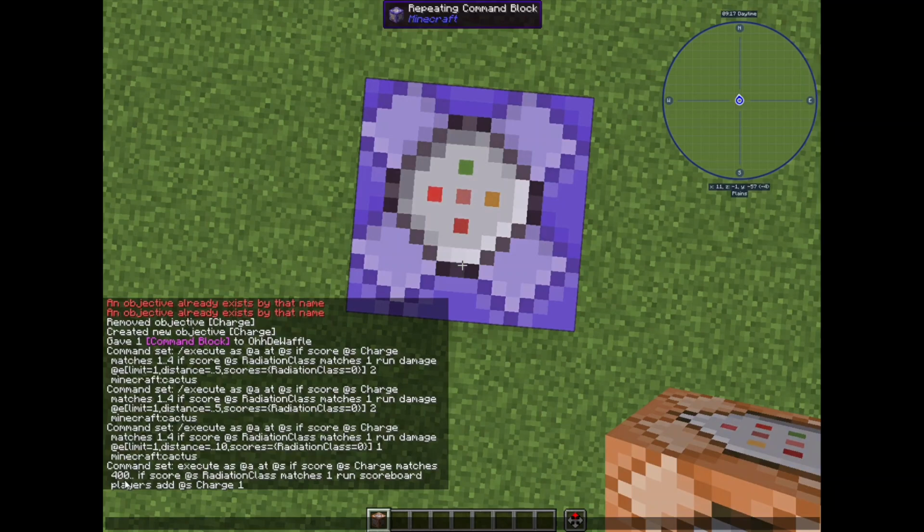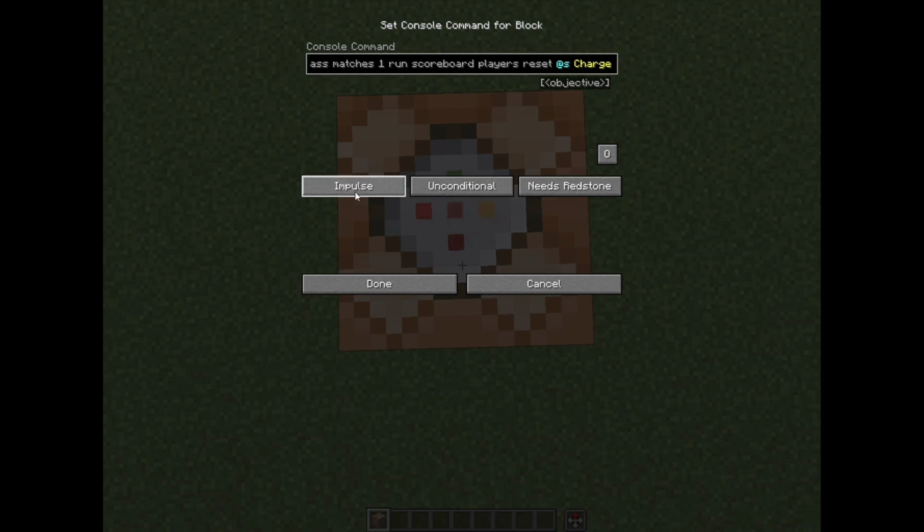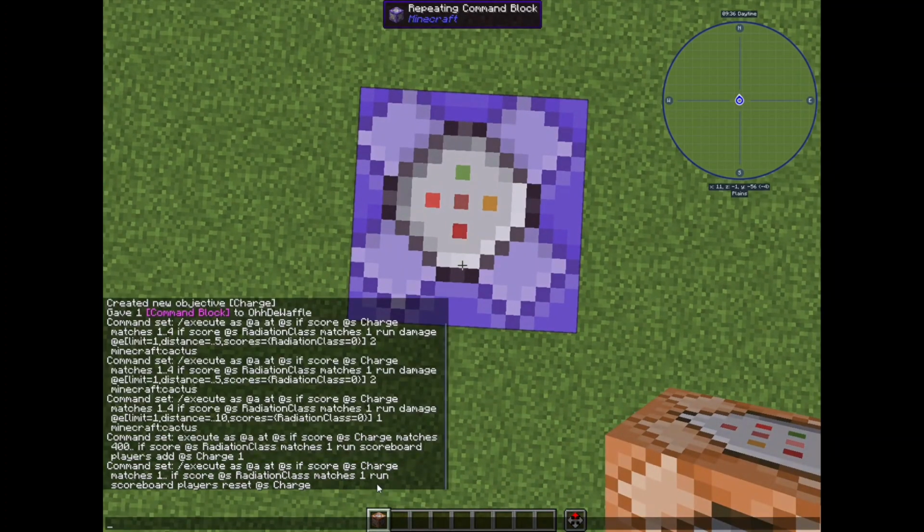Once it reaches the activation, where I made it so it activates all the effects of that class, it will add 1 until it reaches a certain amount. And after it reaches a certain amount, I use this command, which resets the scoreboard. And like all of them, it executes as a player. If it matches 1 or more, it resets the whole scoreboard. So as long as the player's holding shift, it's going to keep resetting. That means the chat's going to be spammed like crazy.